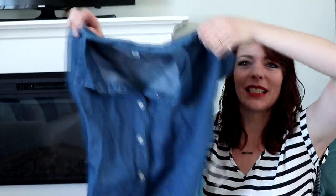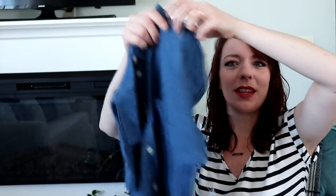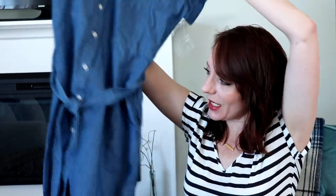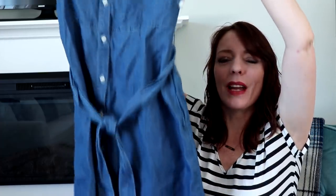At Walmart I'm gonna start there first because I only got two things. I recently watched a video from the Frugal Farmhouse — she picked up this pinstripe dress from the brand Time and True, and I thought it was gorgeous. I wanted to see if they had one in a chambray version and they did, so I ordered it. It's a chambray button-down neck with that sleeve style I love so much.